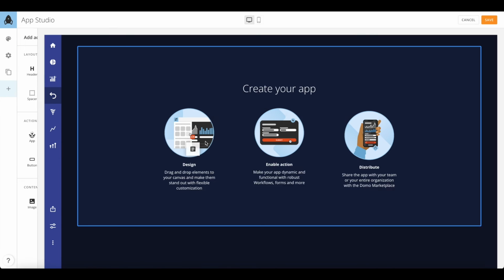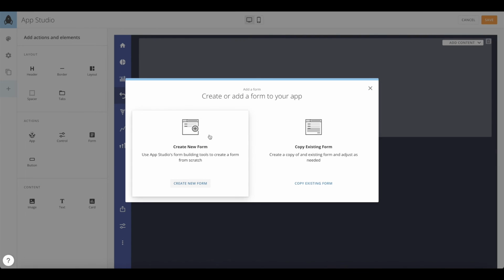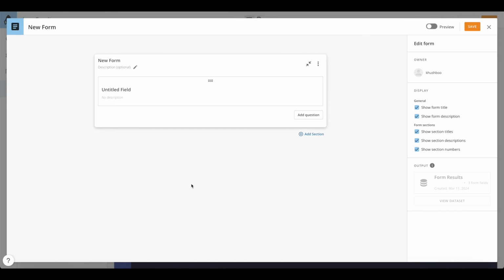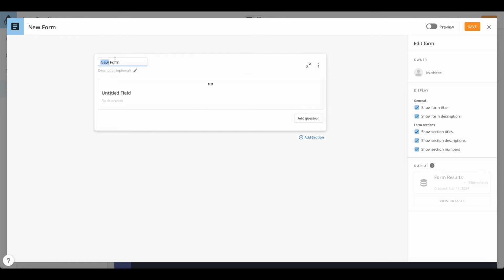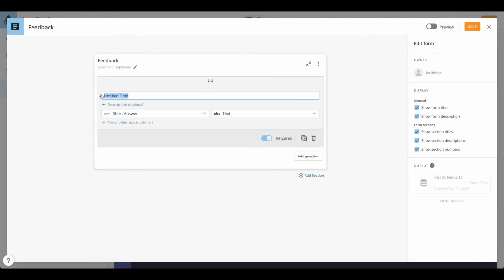You can use the Add and Actions and Elements tab to drag a form onto your layout. Here you have the option to create a new form or choose an existing form. Once you're in it, go ahead and give it a new name. Start adding questions.